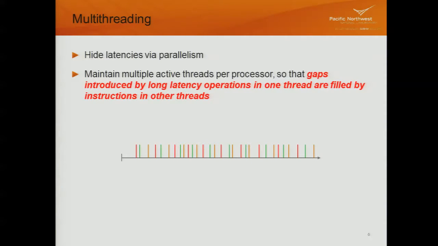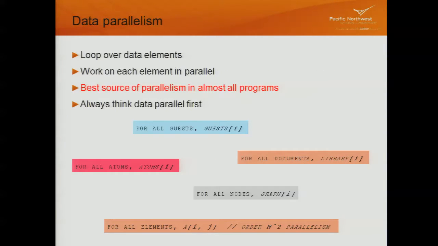But I don't have to have only two threads. I could have three threads, et cetera. And with each thread that I add, I fill up more and more of the gaps, getting higher and higher utilization. Obviously, at some point, I've used up all the cycles, and adding more threads doesn't help me. So you want to get enough parallelism to fill the machine, but at that point you're done, and getting more parallelism won't really help you because once all the cycles are used up, there are no more cycles, so there's nothing more the processors can do.